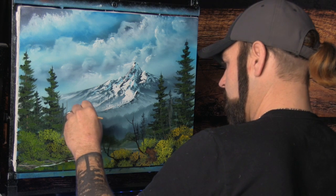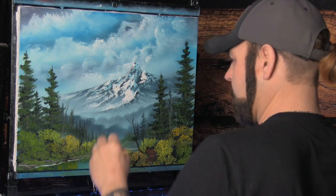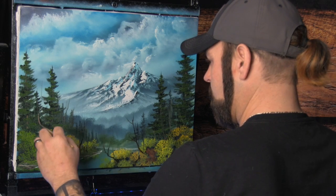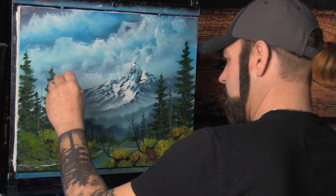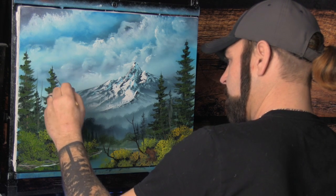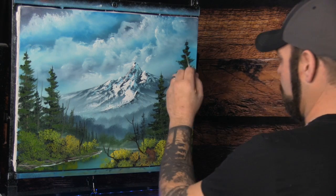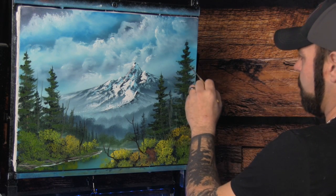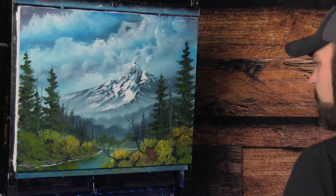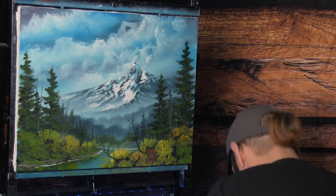Little tree here. See? Little branch that goes up towards that mountain right there. Just dropping in little treetop looking things, little crooked branches. Maybe some grow out of these little pine trees. This is just such a good idea to do all those things. Don't overdo it though. Just put a branch or two here and there, because people will notice that. 100%.